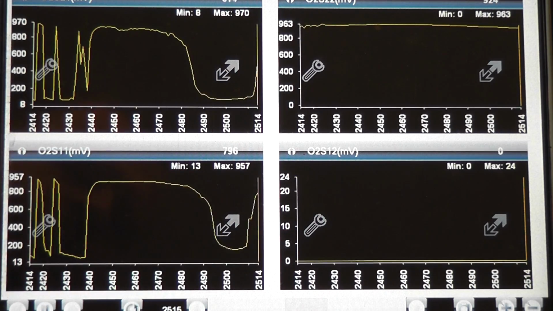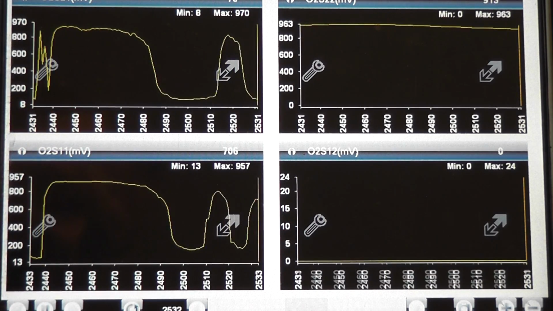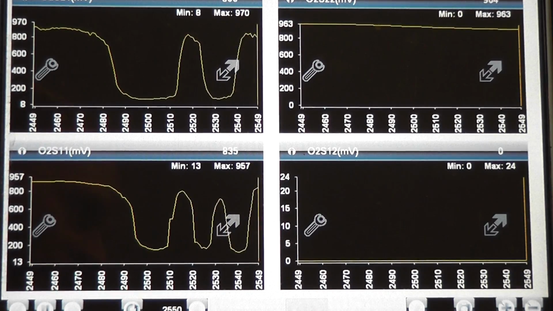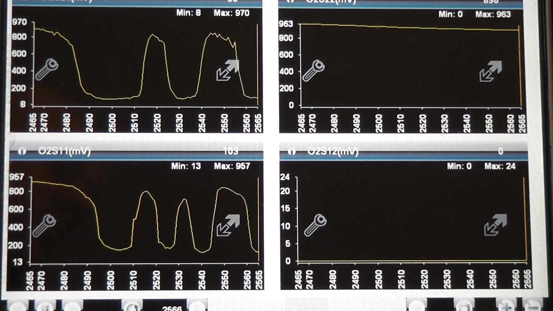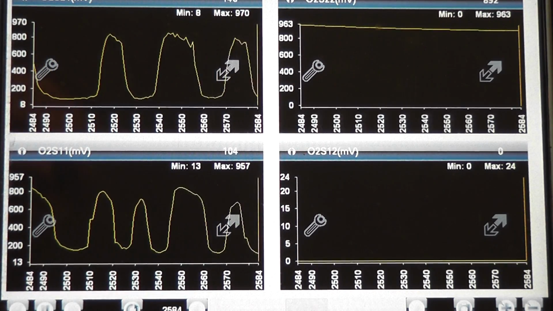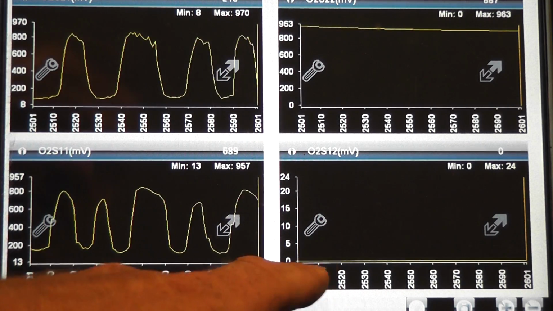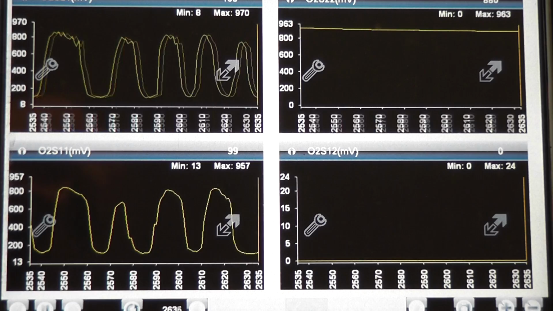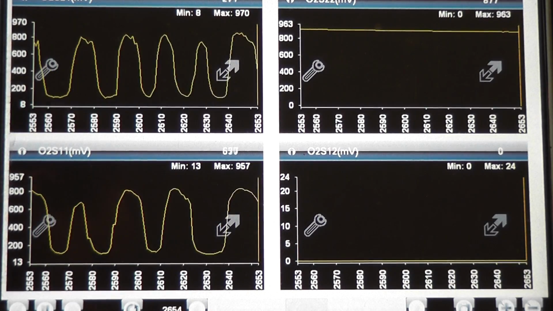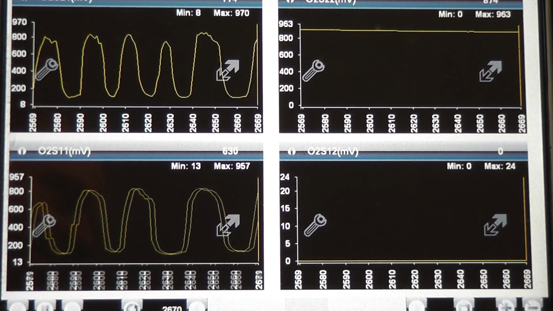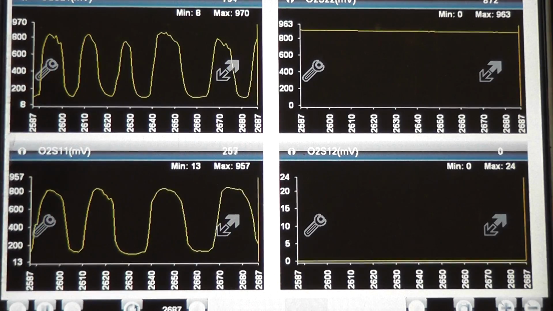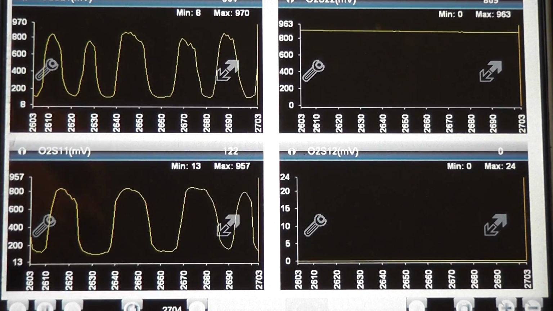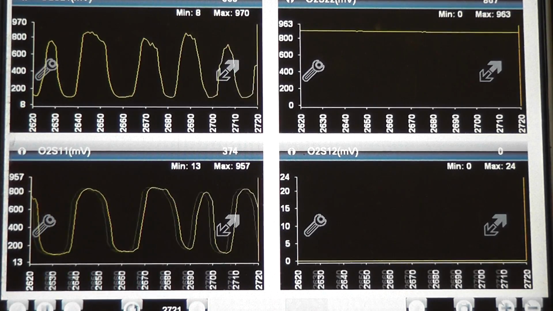So what we want to do is check the integrity of the wiring before we put an oxygen sensor in this car. And then there's one other thing to consider, which would be an exhaust leak upstream of this sensor. There are no exhaust leaks on this car. So the next procedure that we're going to show is a wiring integrity test on this downstream sensor to make sure the wiring is good before we put a sensor in this vehicle.